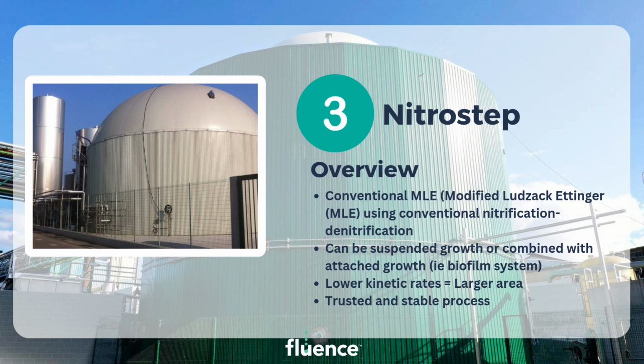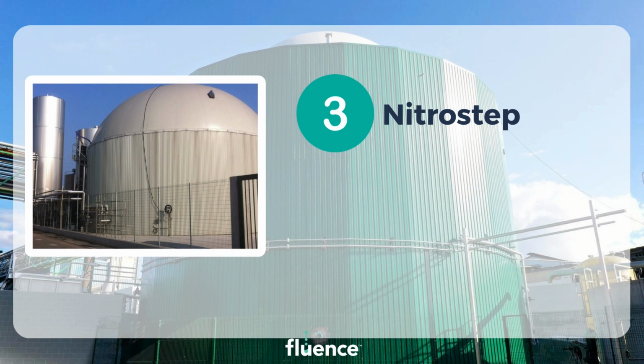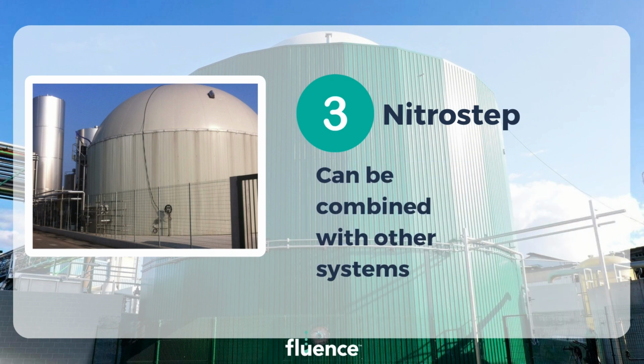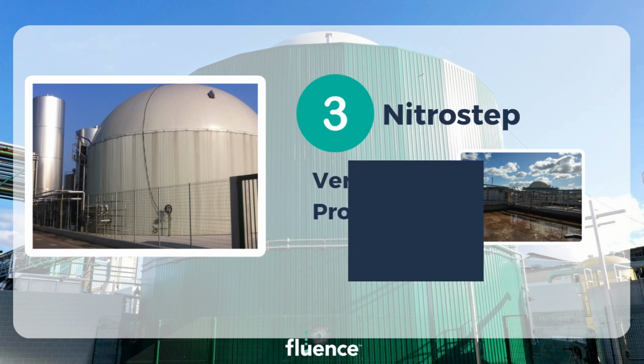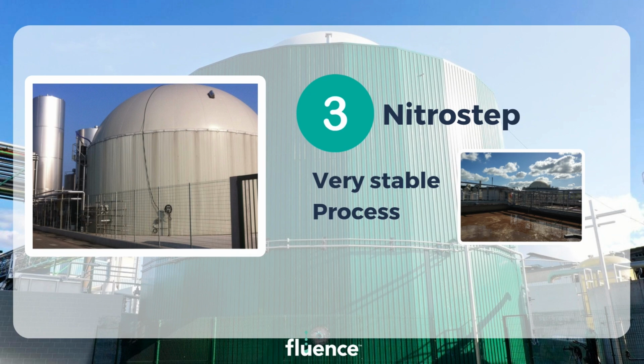and cause sludge to float. So these types of systems are often combined with other systems like the nitrogen shortcut that we talked about on the previous slide, or even ultrafiltration, or even reverse osmosis in some cases to capture that final nitrate. So the main disadvantage of this process really comes down to size. It is a lower rate process, and this requires more volume. But that said, it is a very stable process, and it's one of the most widely used processes on a global basis. So the main cost for this process is typically the tank itself.